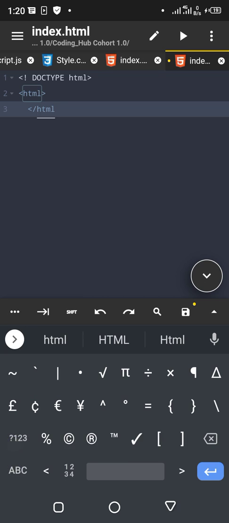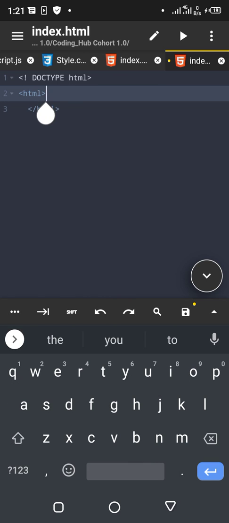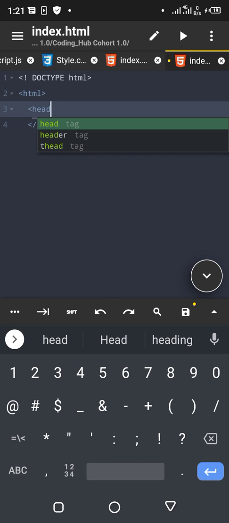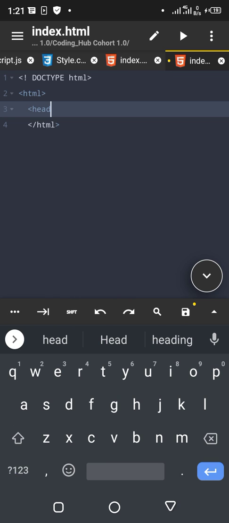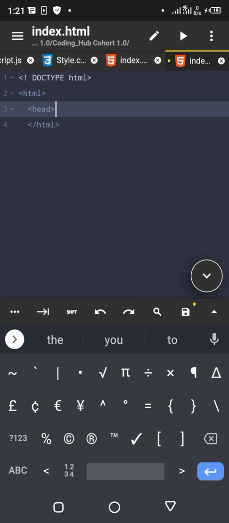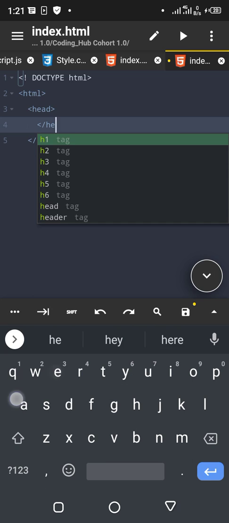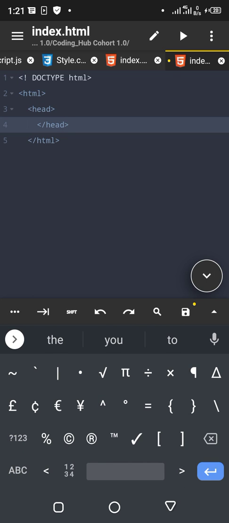This is the closing tag of the page. So if you write this first one and you don't write this closing tag, the browser will not recognize it as valid HTML code. So you must write the opening tag and a closing tag. Inside this tag, we now have what we call our head tag. Look, it's here already, it's giving me a suggestion for the head tag. Our head tag also has its own closing tag too.